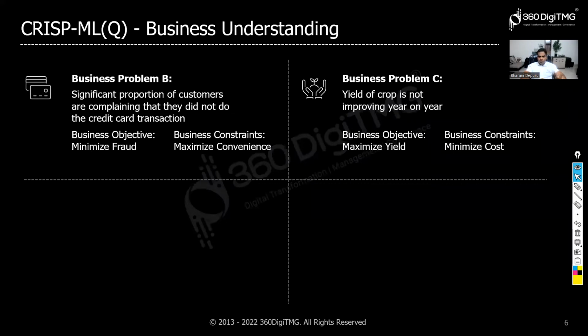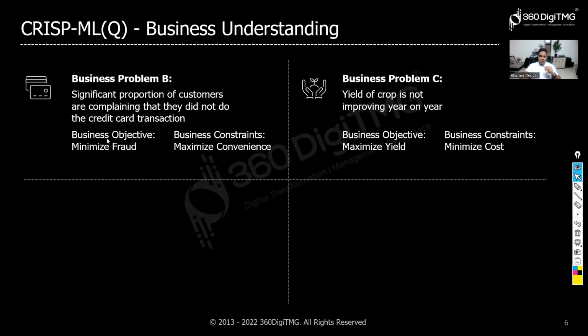So let us understand a few other business problems and let us get comfortable with devising the business problem and documenting that. When you interact with the customer, the customer might not always give you the business problem in a very structured manner. They might speak their mind out. They might tell you what their problems are, but it is up to the data scientist to decipher what the customer is trying to say, and you'll have to document it in a nice structured manner.